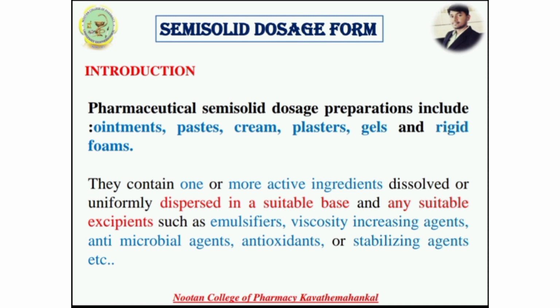They contain one or more active ingredients dissolved or uniformly dispersed in a suitable base and any suitable excipients, such as emulsifiers, viscosity-increasing agents, antimicrobial agents, antioxidants, or stabilizing agents. The semisolid dosage forms are dermatological preparations intended to be applied externally onto the skin to produce local and systemic effects. Other dermatological products include solids such as dusting powders, and liquid dosage forms like liniments and lotions.